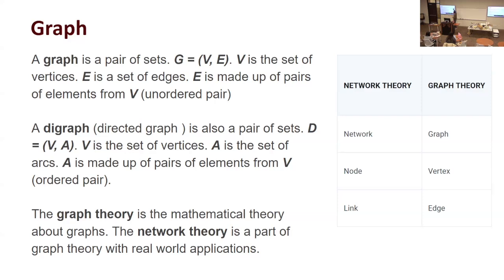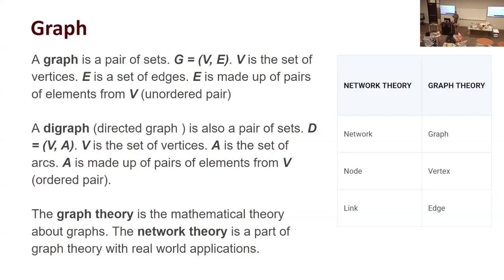But this is more mathematical. This considers a high-level abstraction in mathematical terms, graph theory. Network theory, you might consider it one of the applications of graph theory in a particular area, but fundamentally they are actually the same thing. So when I talk about vertices, edges, and nodes and links, I always interchange them. Nodes and vertices just represent all the dots in your graph, where each dot represents an entity in your graph. Could it be a patient? Could it be an airport? Could it be a machine? Could it be a classroom? That depends on your application.